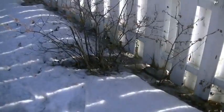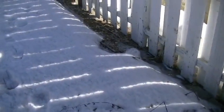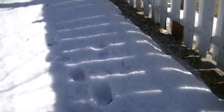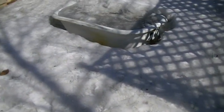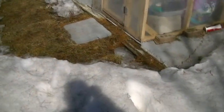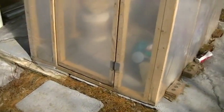We're at the far end of the yard now. And it's about minus, what is it today? Minus 8, I think, Celsius, because we're in Quebec, Canada. And we're trying to get all the snow to melt. And that's my bathtub that I fill up with wildflowers. But here's what I wanted to show you guys. We built a greenhouse. See?